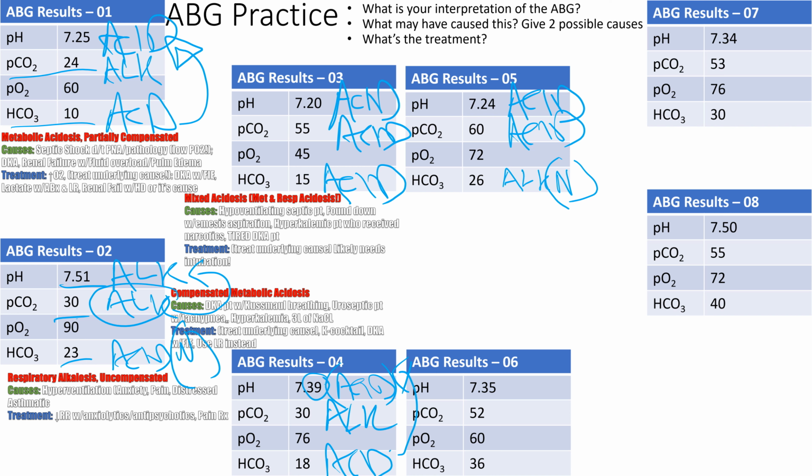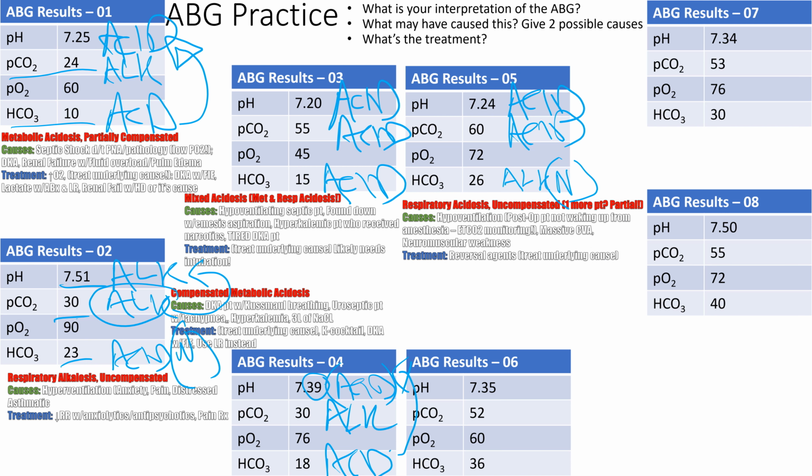Decreased breathing because they had what happen? They overdosed on narcotics. How do you fix an overdose on narcotics? You can put on a mechanical ventilator, or you can give a reversal agent such as naloxone for what narcotic? For an opiate, right? If they overdose on a benzo, what would you give? Romazicon. Okay. All right, number 6.